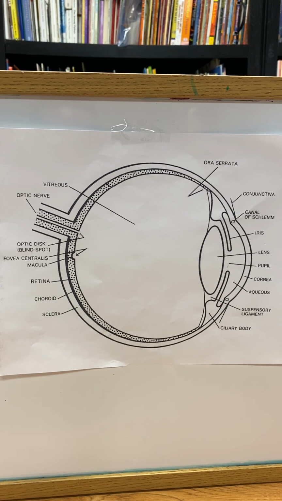For near vision, the lens is thick and convex. For distant vision, the lens becomes elongated and thinner. As we age, our lens becomes less flexible and more dense. This is the area of the eye that is affected by cataracts.